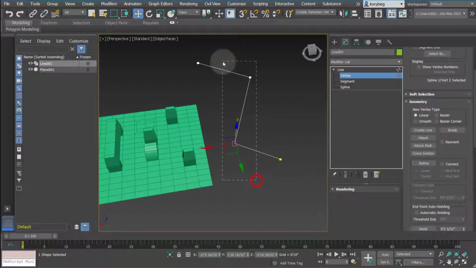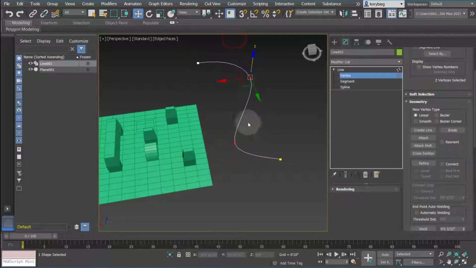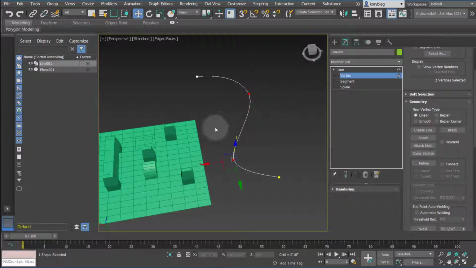And the other thing you can do is actually select vertices. So I could select these two vertices, right click on them and actually change the geometry type over here to the point type, to a corner, or from a corner to smooth. And you can see that'll then smooth the line through those vertices. So we'll cover that again later, but just want to show you that quick lesson there.